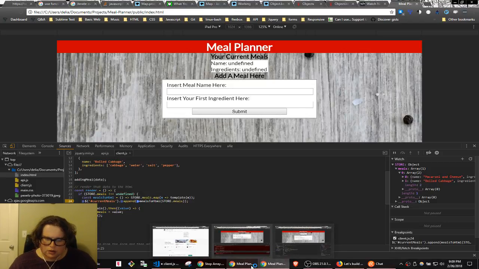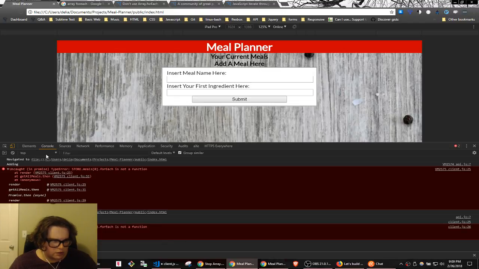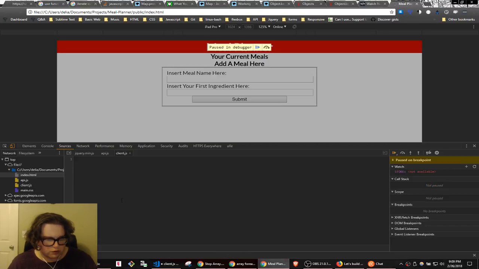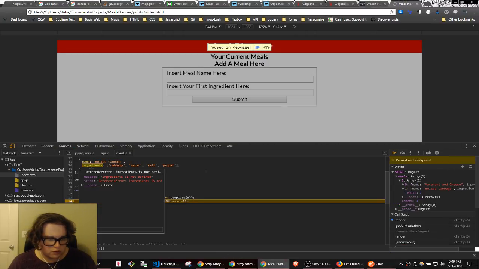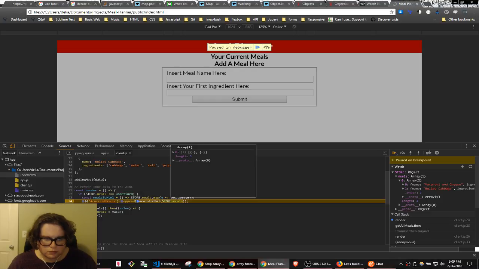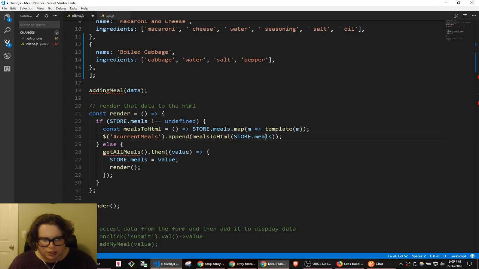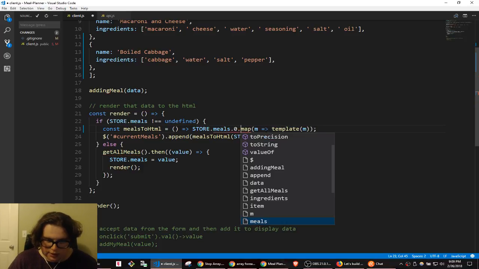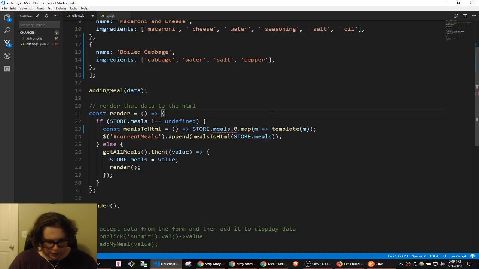The thing I don't entirely understand is, okay, so this is another one, and I need to do that and then refresh. What I probably need to do is go store.meals.0.map and see if that actually works.